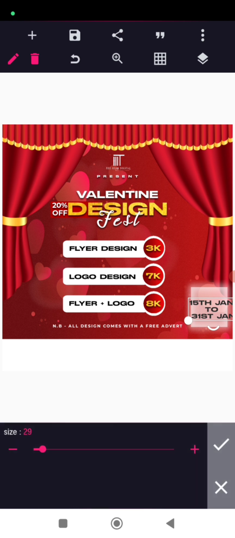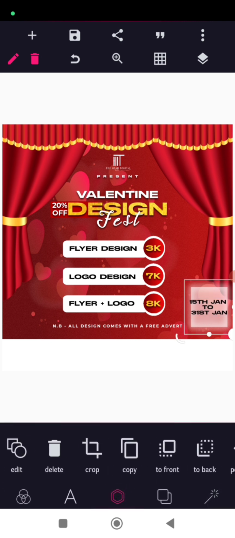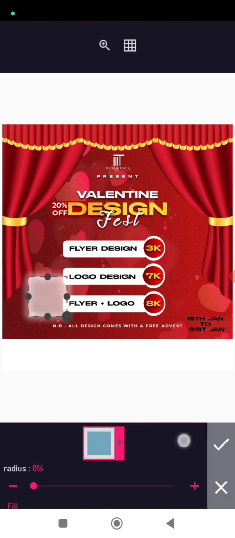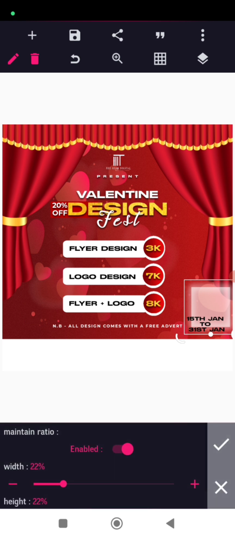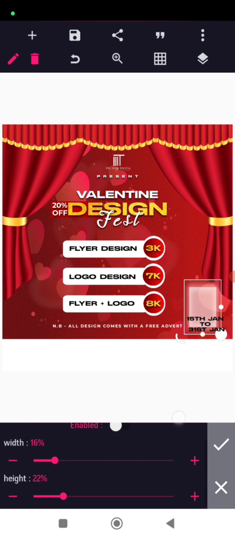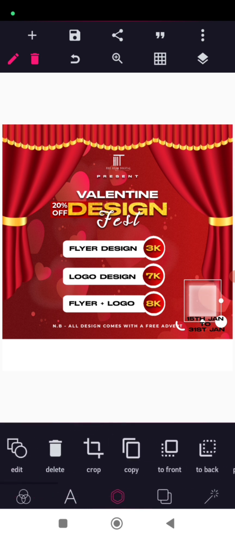So reduce the size. We'll reduce the size to 24. And this rectangle is not doing it for me, the rectangle that's carrying this. So let's change the size here. We use the size 16 by 17. Let's see how that works. Okay, I think this might work for us.